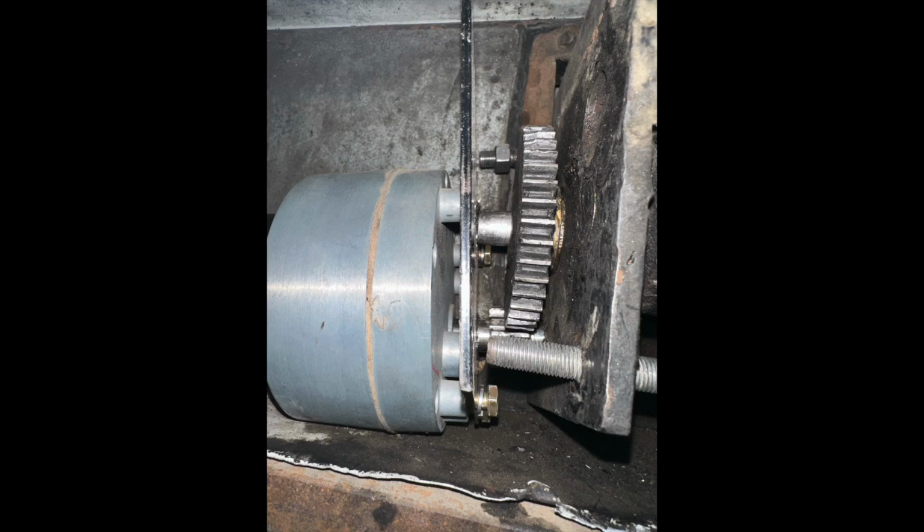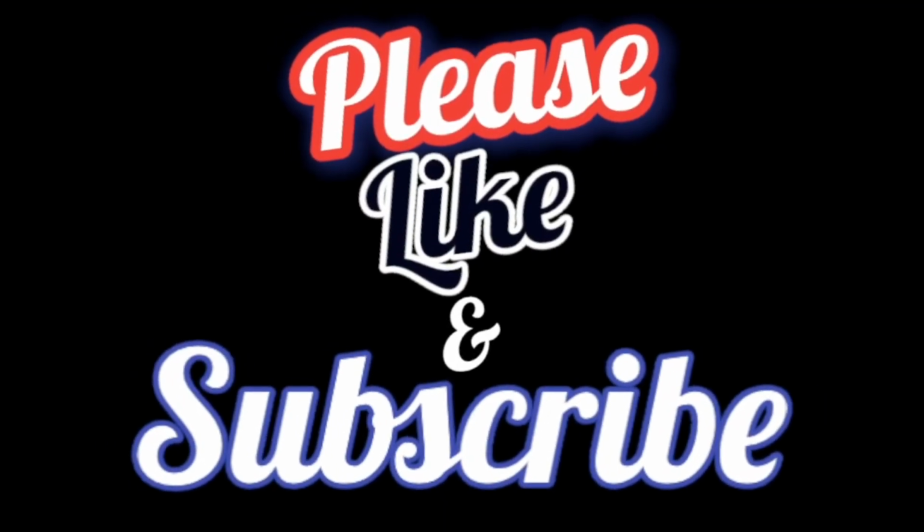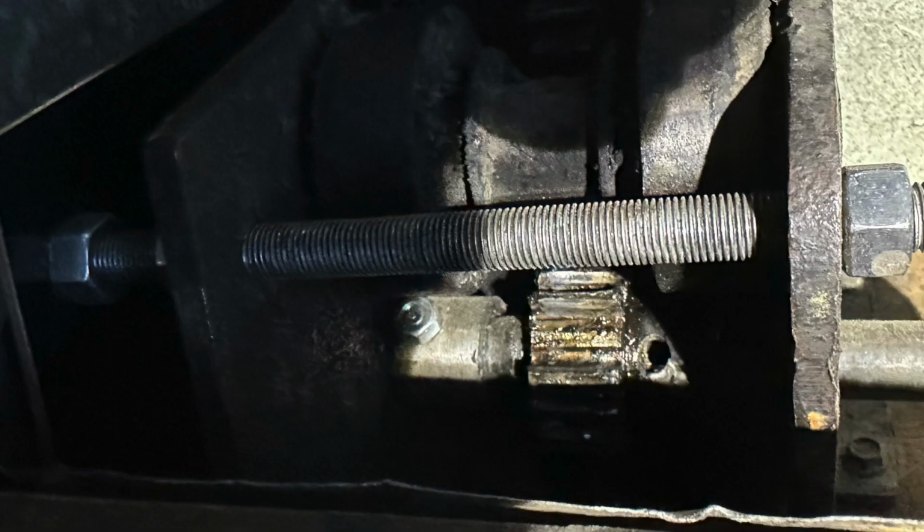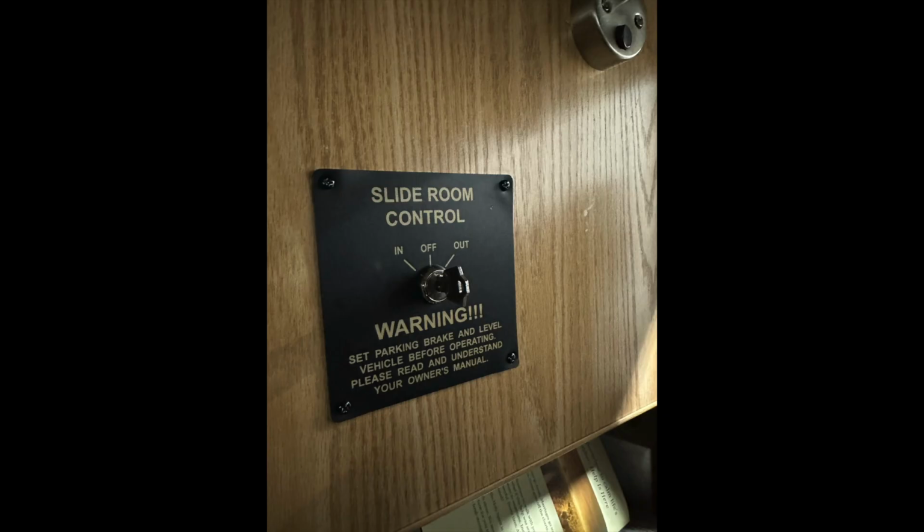In this video, I'm going to attempt to show you how to check polarity on a circuit. This is an older slide out that's been worked on in another shop, and when I got it, it was a pretty big mess. Pins were sheared, gears were broken, bushings were missing. So I wanted to utilize my wireless tool to realign the holes in the gears and in the shaft. Just makes it a lot easier.